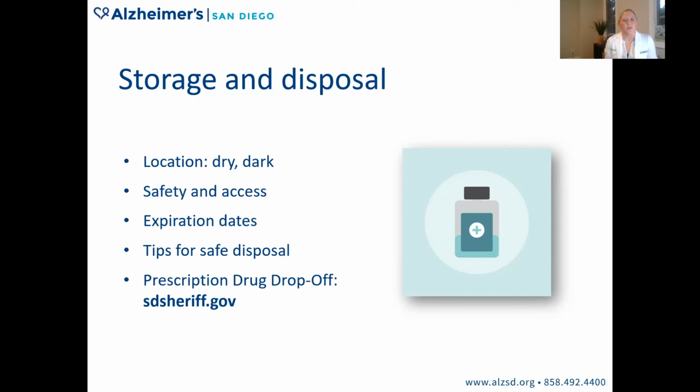I always joke when I give my talks about the medicine cabinet. It's the worst thing in the world from a pharmacist's perspective, because it's the worst place you could keep your medications. A medicine cabinet is usually in a bathroom where it's humid and hot and the temperature is not regulated well. So please never keep your medications in the bathroom where humidity and different elements can get to them. It's important to keep your medications in a dark, dry area where they're not exposed to light and extreme temperatures. Often the kitchen, in an upper cabinet where only the people that need to get to the medication have access to it. Also look at expiration dates. And if you accidentally give someone something that's expired, is it okay? Have those conversations with your pharmacist.